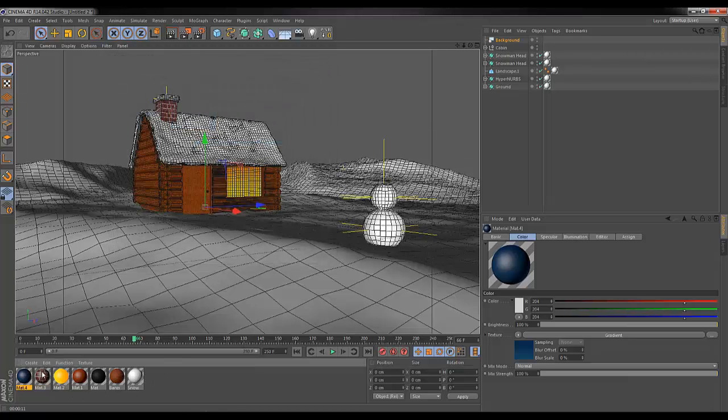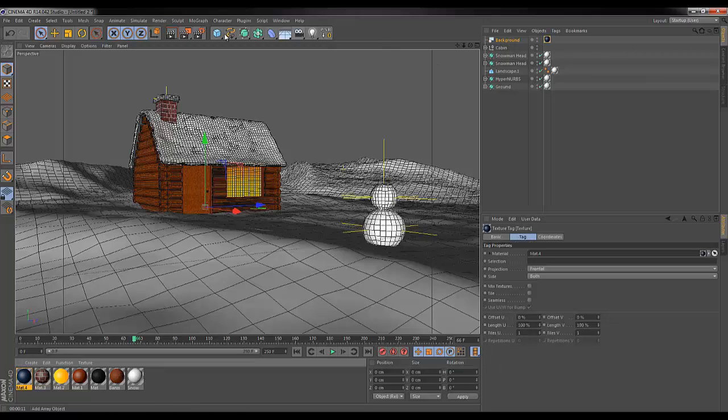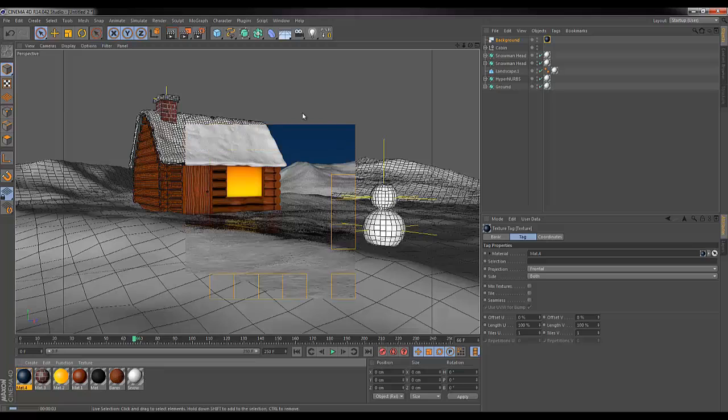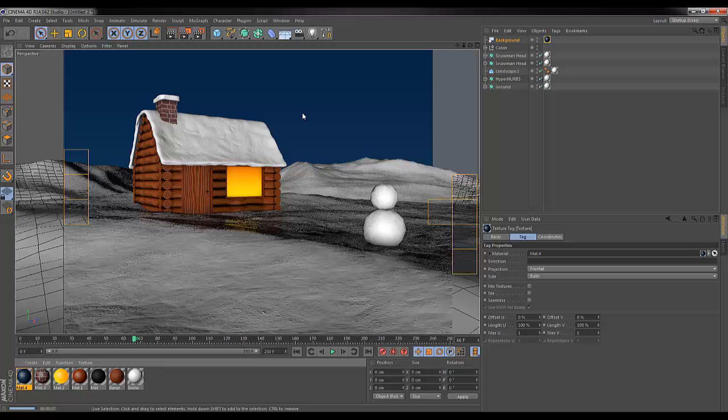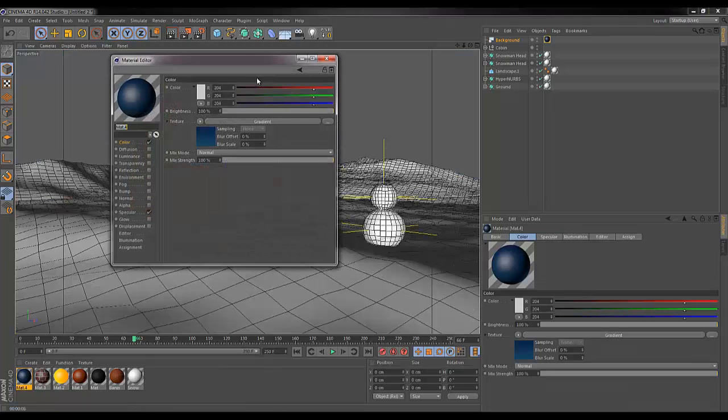So let's put that on the background. Let's just check that that's kind of what we wanted. Yeah, I mean, it's not quite as dark as I'd quite like, actually.